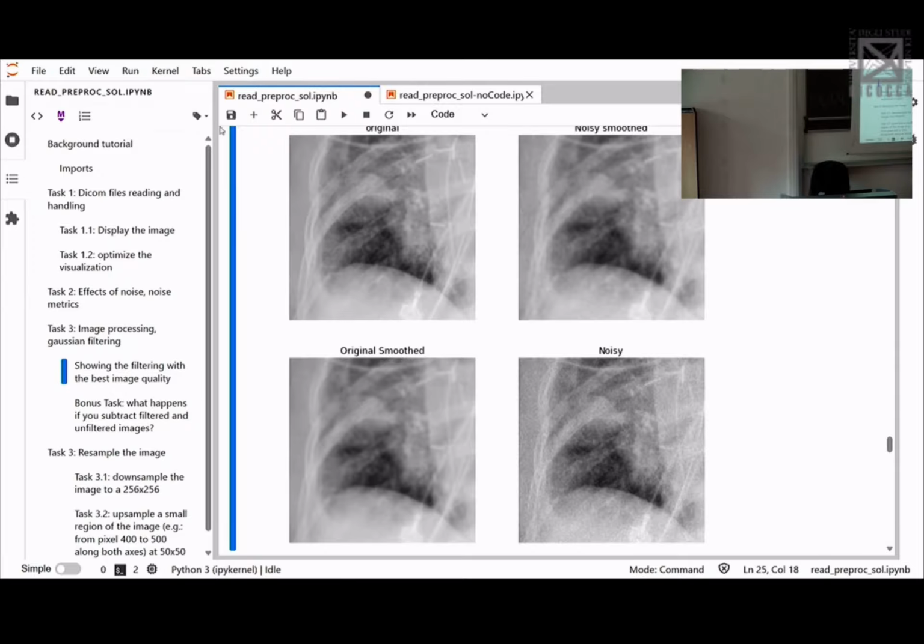Now, this is our original image where we can see all of the features. This was our noisy image. You can see that given that we are zooming in, the noise starts to be quite perceivable. And you can see here that if I smooth this, I can see all of the small features with the same level of contrast.